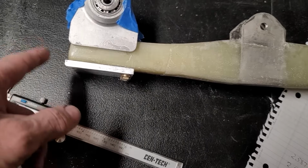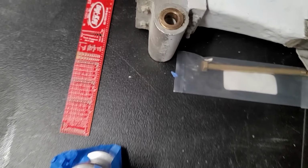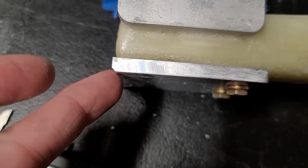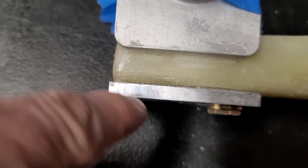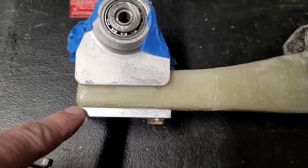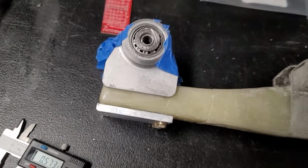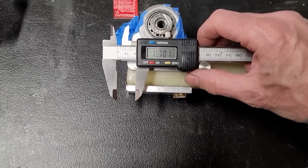So it basically means that I've got interference between this edge here. Also, the beveled edge here, the angled edge, is a slight bit larger than it is on this one. So I do have a problem here with this corner interfering with that lip piece in the gear well. I can't really do anything about this here. I do have 0.7 inches of that overhang. I mean, that's a relatively huge amount.